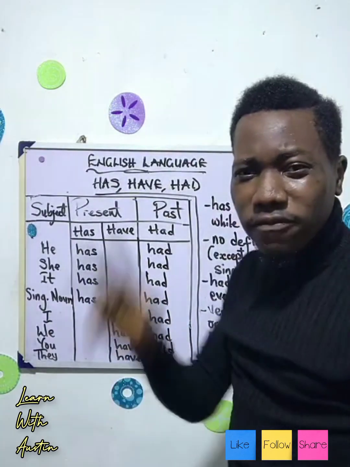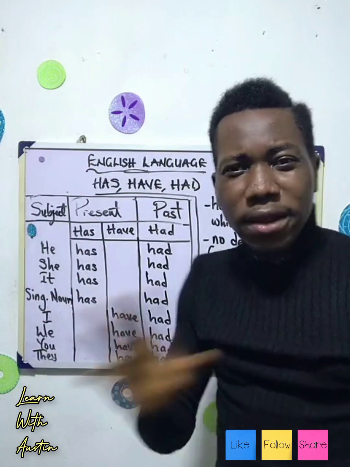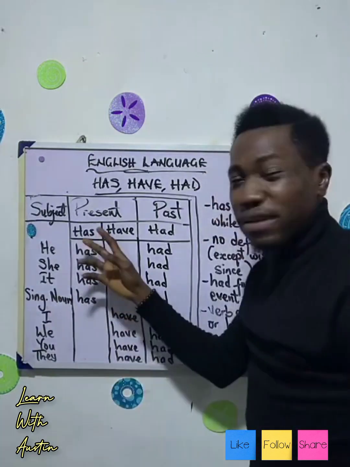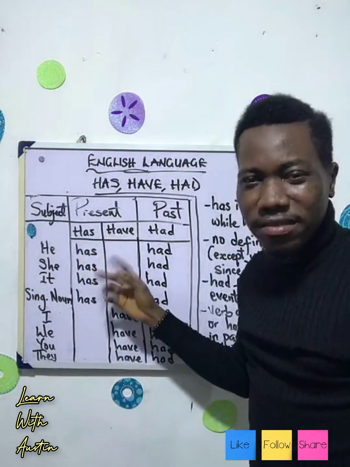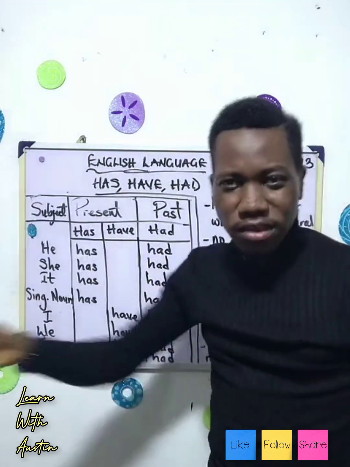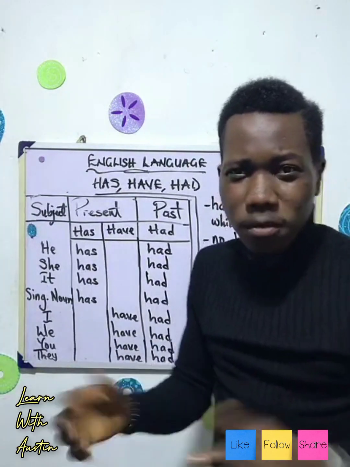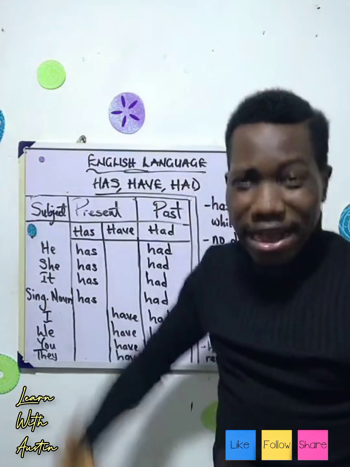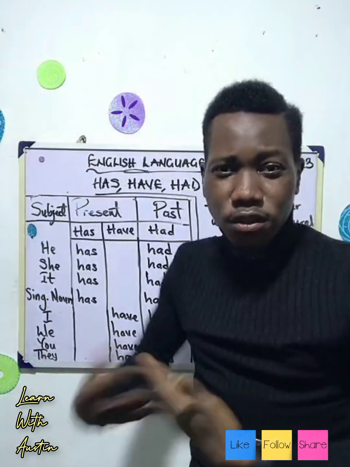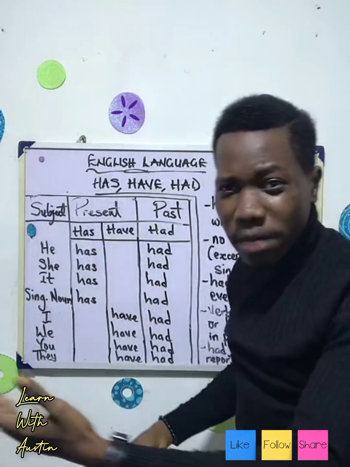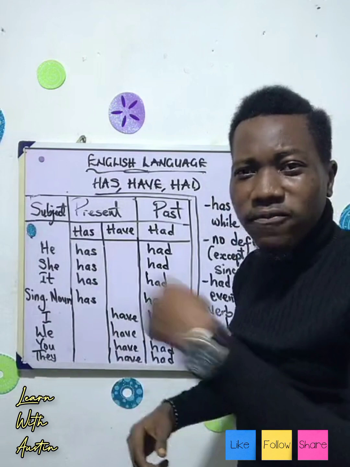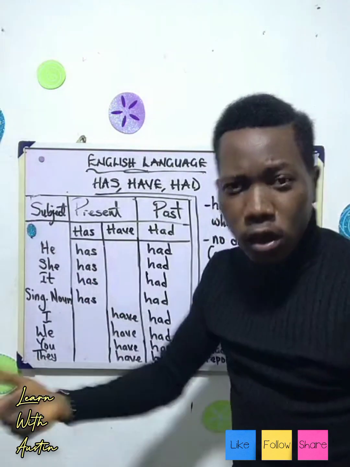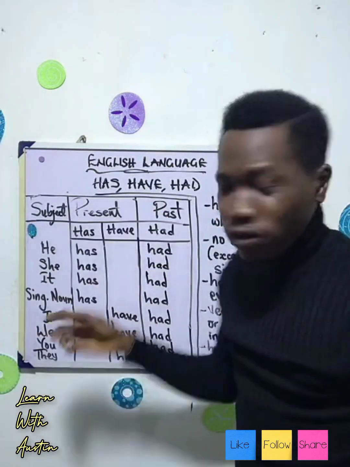The perfect tenses, we have the present perfect tense. In the present perfect tense, you have the word has or have. That's why you use has, right? He has done it. It's not talking about ownership now. It's not talking about somebody having something. It's talking about an action that has taken place, that has happened, that has been done, right? So he has seen the woman. I have seen your work. They have fetched the water. He has gone home. They have visited, and so on and so forth.